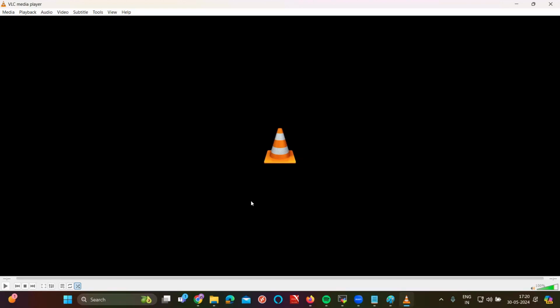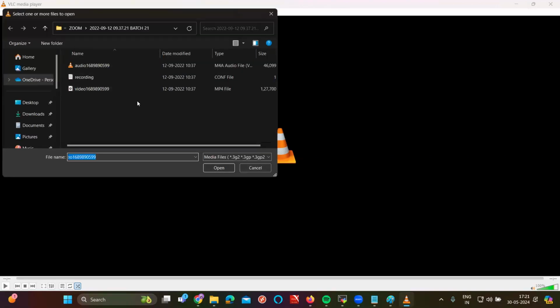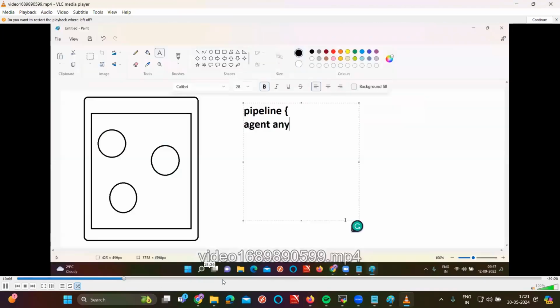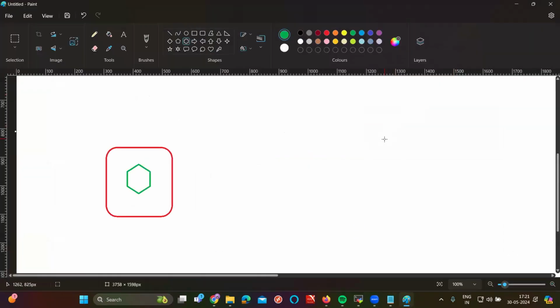Now I want to use the application. How can I use it? By playing videos or songs, anything. That means I need to provide input, right? So I'm clicking on media, then I click on open file. So automatically I'm using the application, and you can see the video. Currently, where is the video stored? It is on my local laptop only. That means the database is also on my local laptop. If I click on open and then play, the video plays. That means you have all the layers. You can see the application, you can use the application, and you can get data from your local computer too. So these kinds of applications are what we call standalone applications.